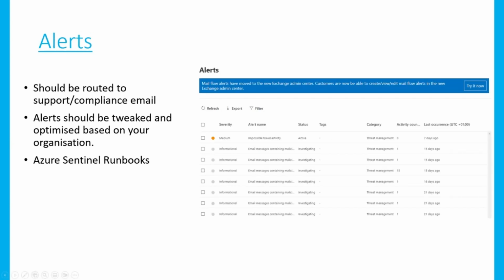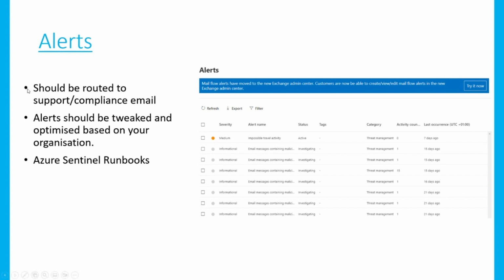We also have within the Microsoft 365 Compliance Center the ability for alerts. The alerts are things that can be picked up by your compliance team, making sure that they're being picked up. So you can see here we have an impossible travel activity. This alert's been flagged because somebody has signed in from perhaps the UK, but they've also then suddenly signed in from America. This could happen if the user's using a VPN, but it could also be happening because there's an attack, there's a breach that's happened. So it's important that that's checked.